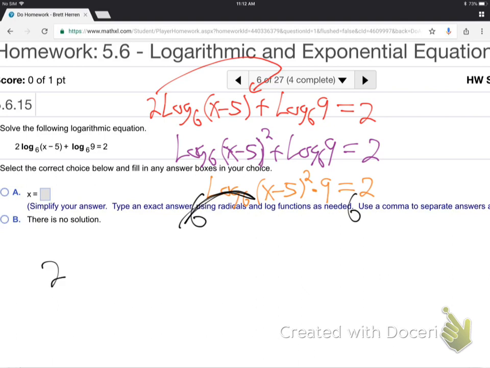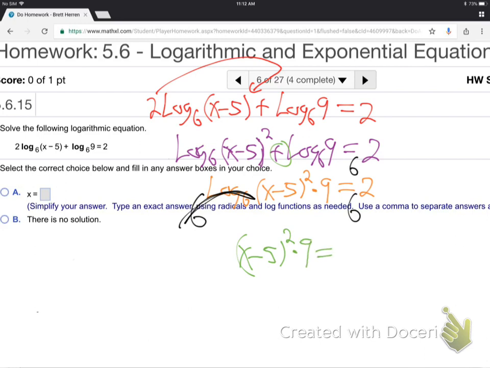So, Krista, you're saying you just did the 6 right away. Yeah, from the purple one, I just did the 6 right away, and just from the x minus 5 squared times 9. Is that possible? So, you just did 6 right here and right here, and you just canceled out both those logs? Yeah, and made it 6 squared on the other side. But did you have adding then? No, multiplied. I changed it to multiplied. Okay, well then you're doing everything. That's fine. Will that work? Mm-hmm. That'll work, yeah. So, as long as you remember to change adding to multiplying, that'd be the one trick.